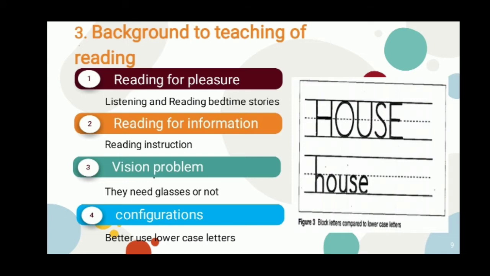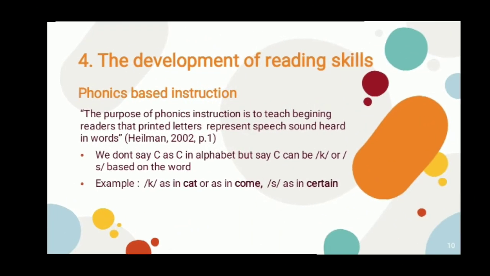Fourth, configuration. Look at the picture on the right. Configuration is the make-up of the letters within a word. Configuration of block letters is more difficult to read. It's better to use lowercase letters because it's easier to make out the shape of the word. Pay careful attention to the way some parts of the word go above and others go below the line.